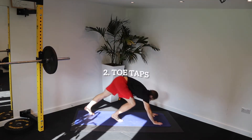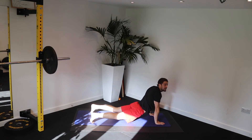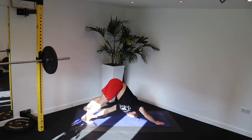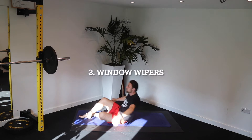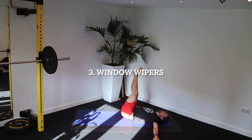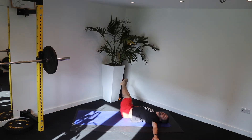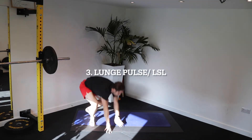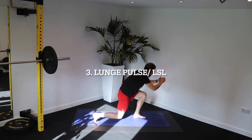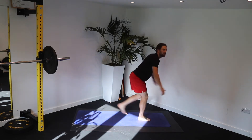Second one is a toe tap. You hold your push-up, you lift and you touch the opposite ankle. When you drop your hips, don't let them sink below the level of the shoulders and ankles — keep them braced. Touch, alternating, keeping your core engaged. Then number three, window wipers: legs up, to the left and to the right, alternating, keeping those legs nice and straight. Hands up, nice and wide. And the fourth one is reverse lunges, but staying low, keeping your weight over your front foot, never fully standing up.